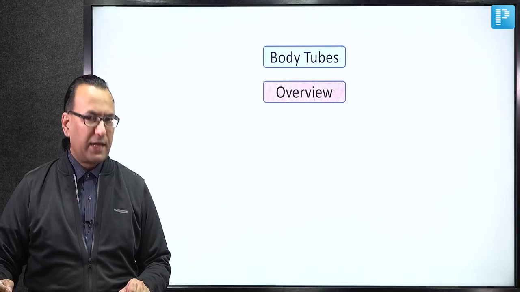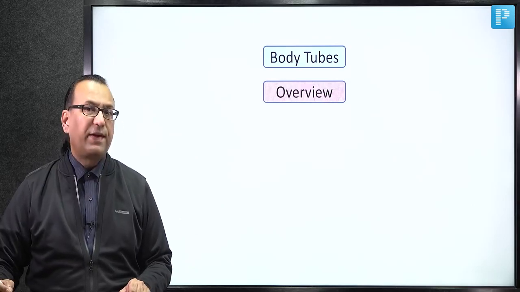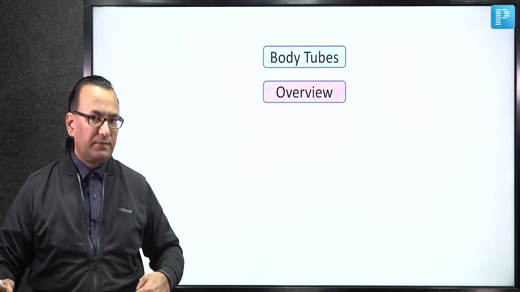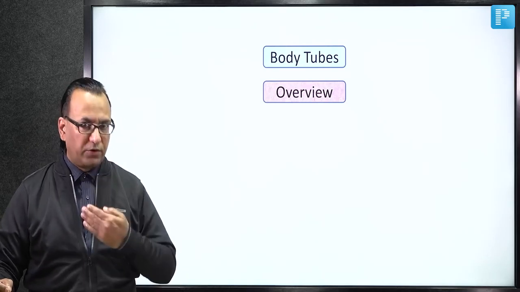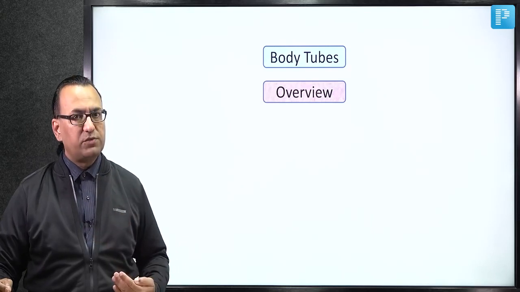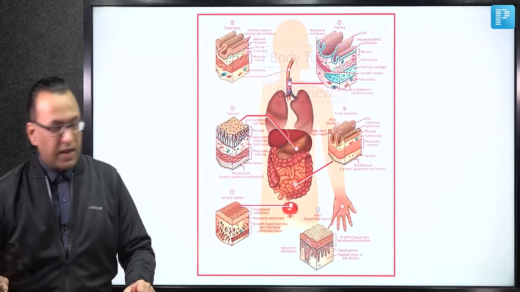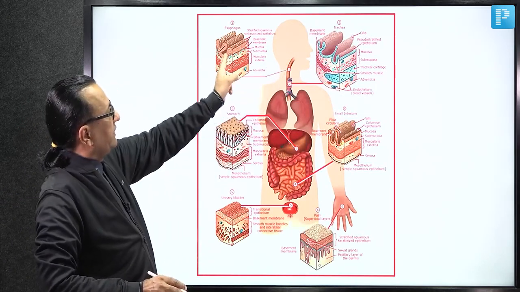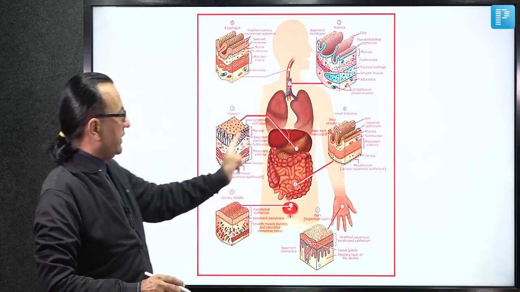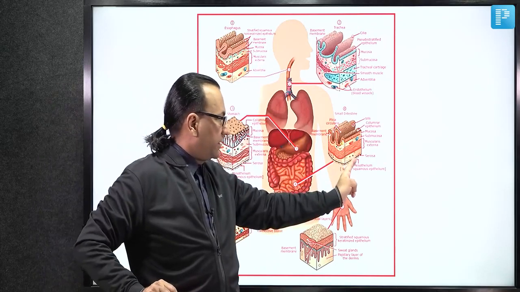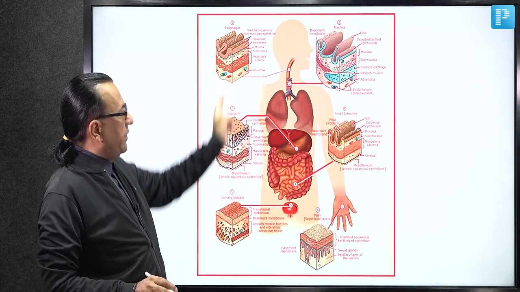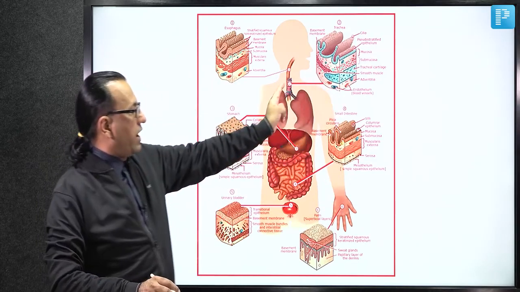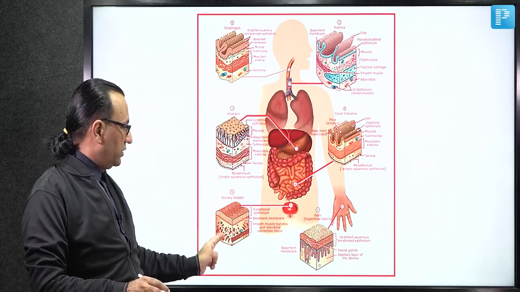We'll be looking at a diagram where we are focusing upon various parts of the gut tube like the esophagus, the stomach, the intestine, and we can compare it with the respiratory tube as well as the renal tube. So let us move on to the diagram. This is the diagram where we are looking at the various components of the gut tube, starting with the esophagus. We can move on to the stomach details, and then we have the details of the small intestine. This gut tube, we will be comparing with the respiratory tube, for example, the trachea. And then we are also looking at the renal tube, say for example, the urinary bladder.